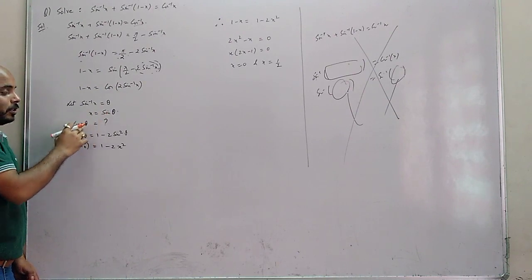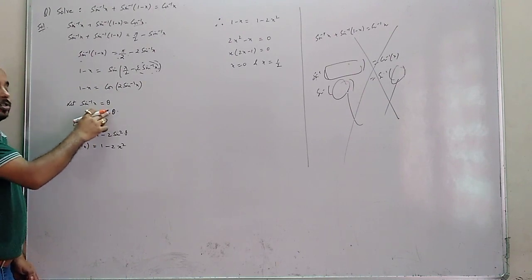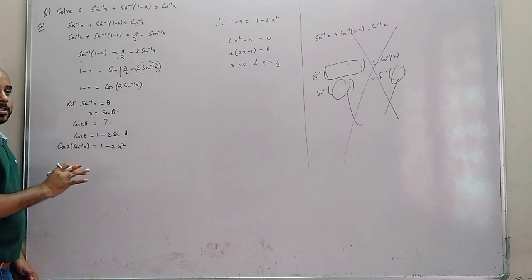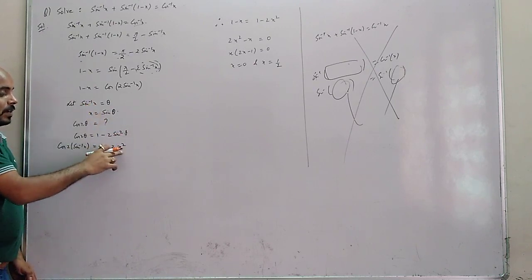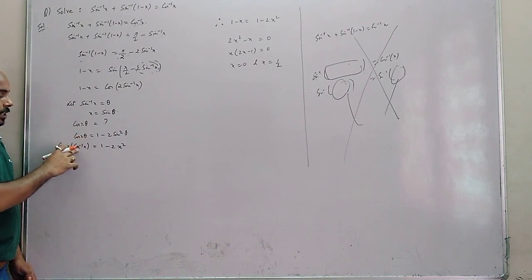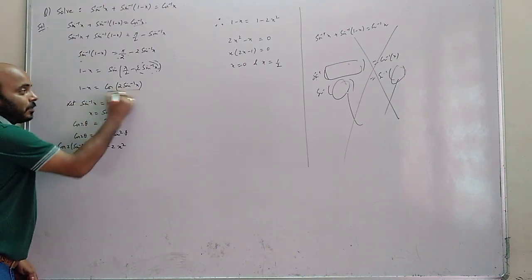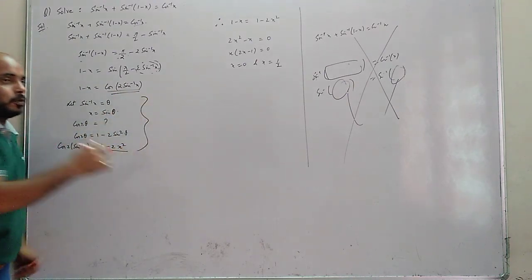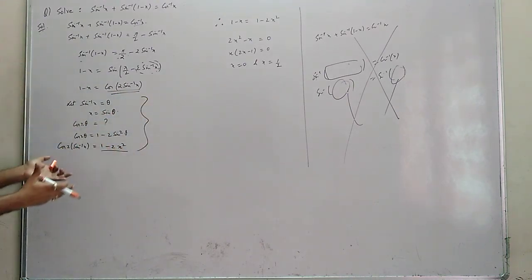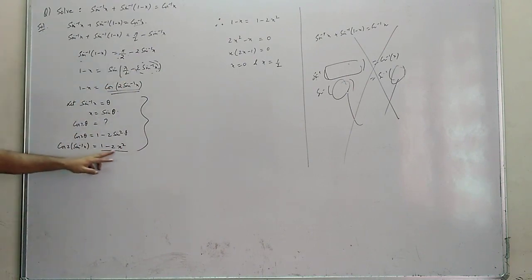That means you need an expression between these two. So we know cos 2 theta is 1 minus 2 sin square theta. Okay? So 1 minus 2, what is sin theta? x. 2x square. What is cos 2 theta? Cos 2 theta, what is theta? Sin inverse x. That means in the place of this I can write 1 minus 2x square. Okay? So this is the hardcore base. If you know the basics, you can do the sum. Otherwise you can do the laborious job. Okay? So 1 minus 2x square you got.